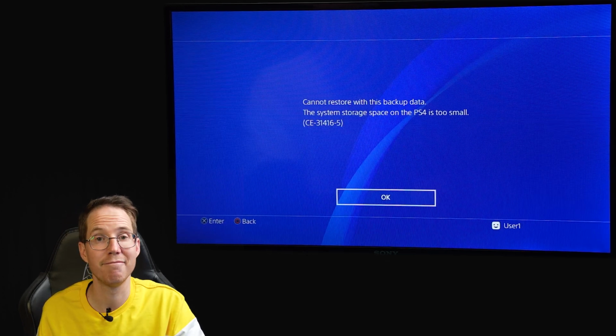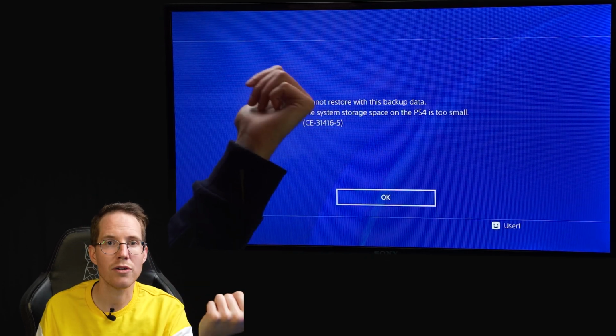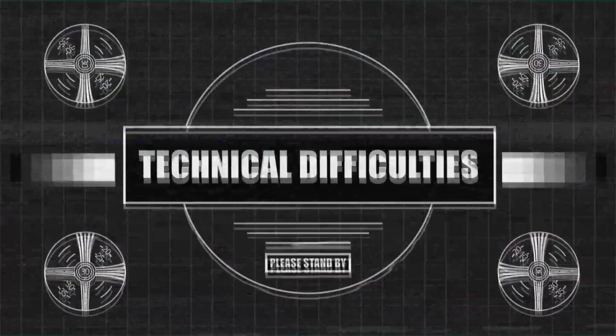You see, now we've run into a problem. So our hard drive that we've replaced it with is too small. Lesson learned: if you have a lot of hard drives lying around, make sure you choose the right one.